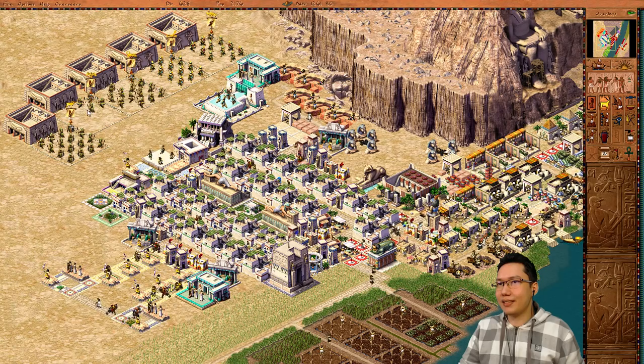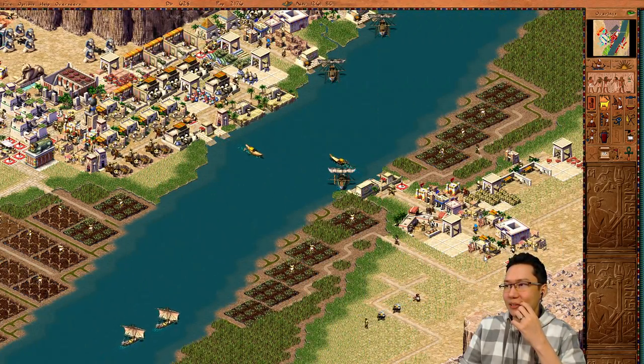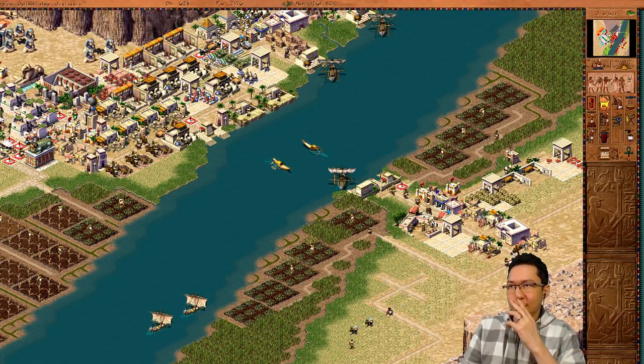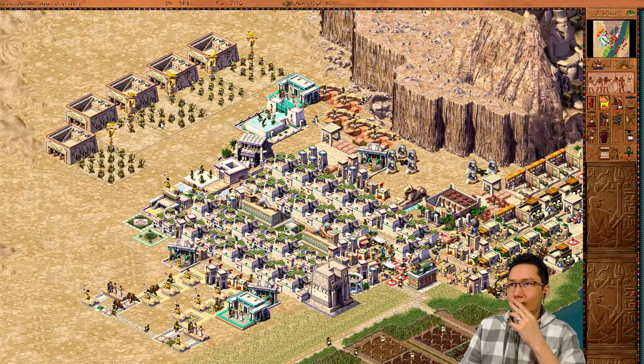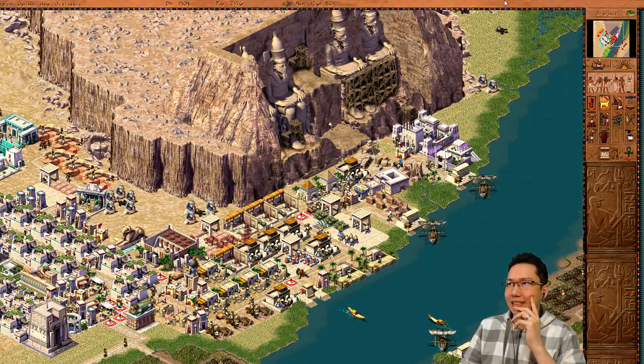So this is my skilled one. So I want this to fill up. Do we have weapons? It should be fine. We've got four left in there.